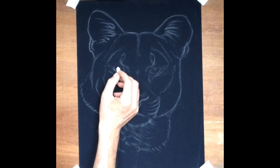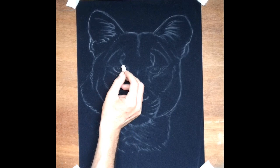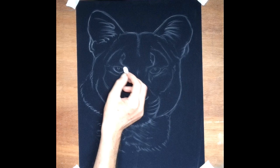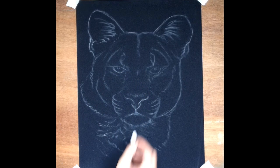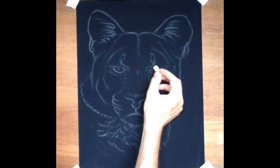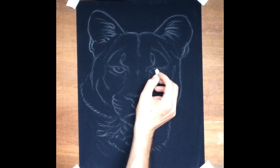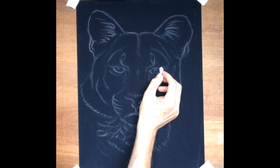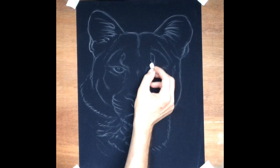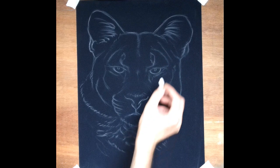Just sketch in the outline of the pupil, and then the eyelid, which is quite low, as in the case of most predatory animals, we've got a lower eyelid to shield the eye from the sun. And same one here, so we'll start with the eyelid on this side. Just get the shape first, worry about detail later on. And again, looking for that round, perfectly rounded shape, making sure you almost mentally trace that circle underneath, make sure it's not a huge circle underneath.